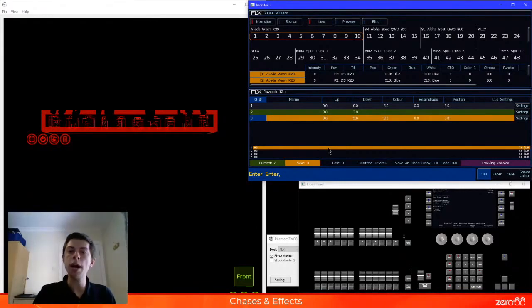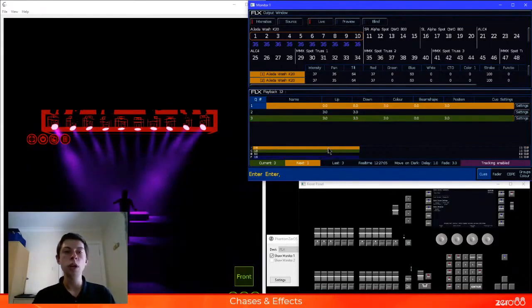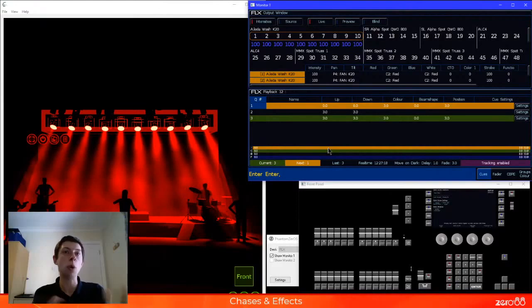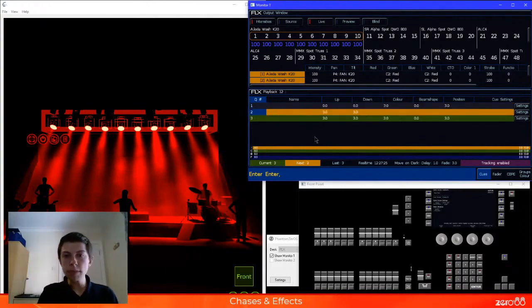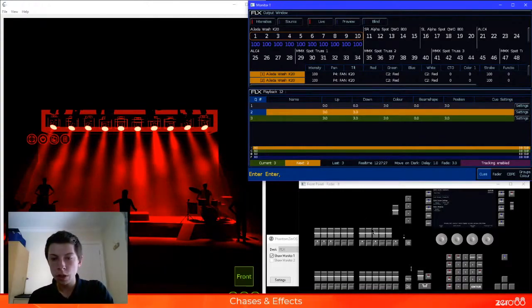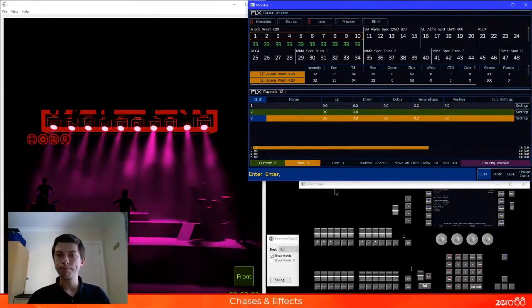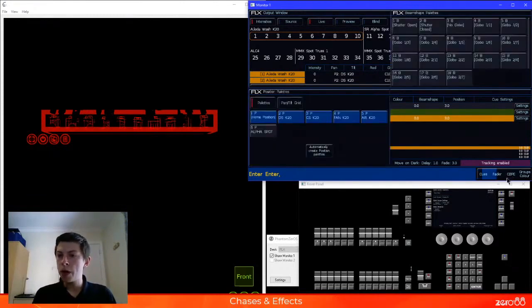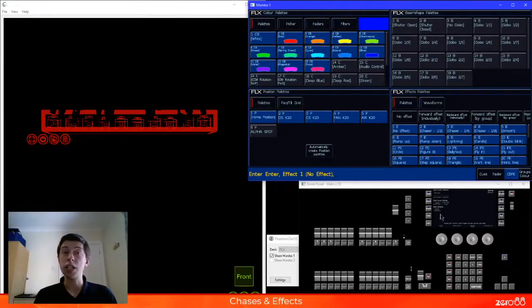And when we go into our next cue, we see this weird movement thing happening, because as far as the console's concerned, we wanted those fixtures in their movement effect, and we've then said stop moving. So we actually see that process of the effect stopping. So what you need to do is go into your blackout cue, go into effects, and say no effect. That's going to stop them moving.